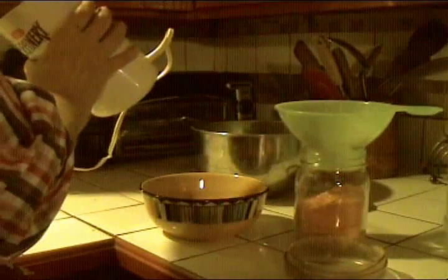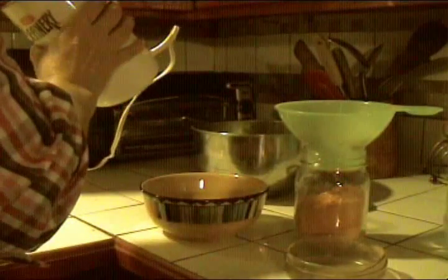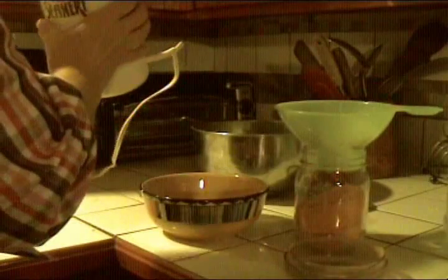brush this out with, and that's what I keep this for. This is for just this kind of thing, just brushing these out. I have several different kinds of little brushes that are real handy in the kitchen, as long as they're made where you can put them in the dishwasher and get them really clean.